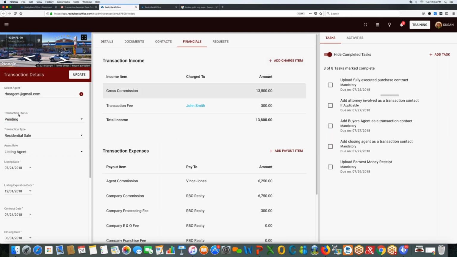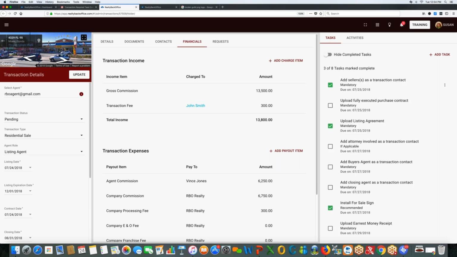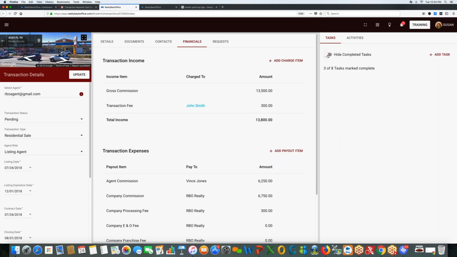We also looked at putting the transaction pending once it goes under contract, and at the different tasks that the system generates once the transaction goes pending. I'm not going to continue to work on these tasks because I think you get the gist. Just know that all completed tasks we automatically hide. If you wanted to see them, you could click on the toggle switch here.